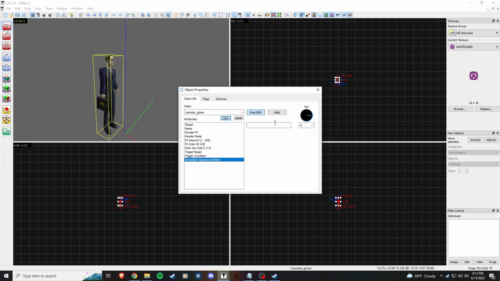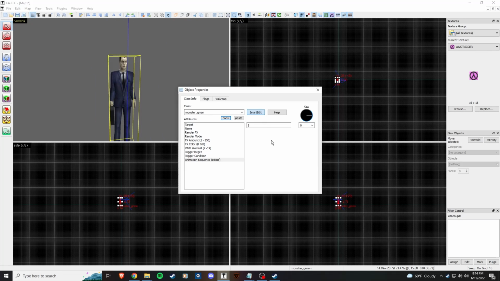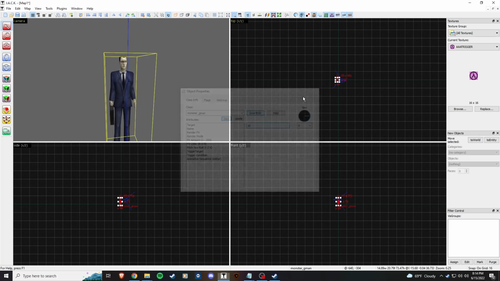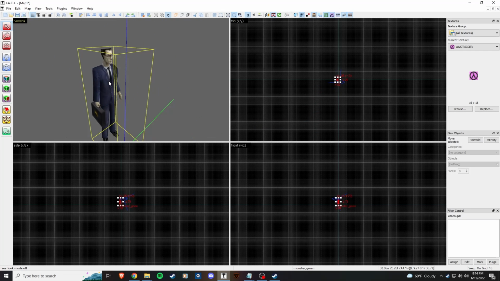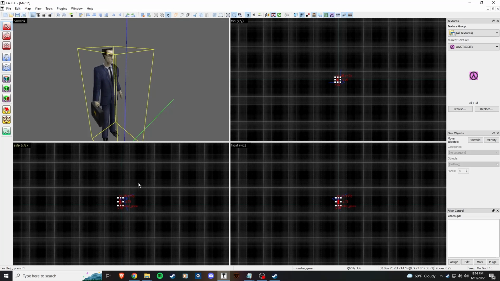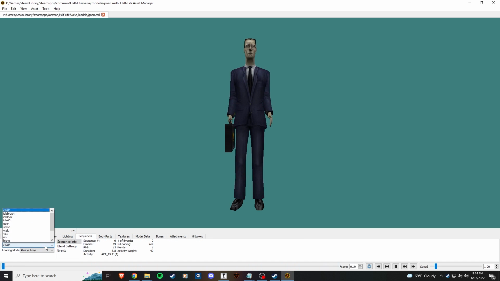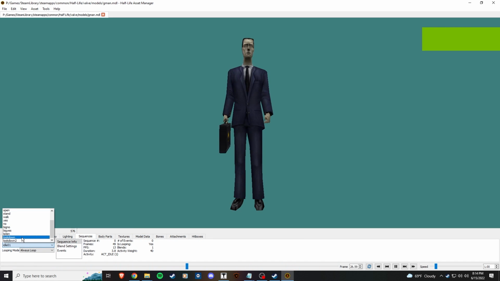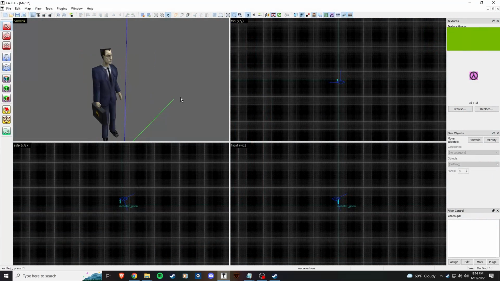And we can also have him do stuff if we select a different sequence number in here. I don't know what they correlate to, so it's kind of guess and check, but you can figure that out in the asset editor. Actually, if we right click and go view model, it will open our asset editor, and we could even do sequences. Could say big yes, that is sequence number 10, and that's what we got there.